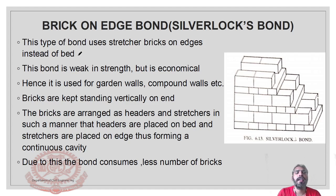Look at this, read the first line. This type of bond uses structured bricks on edges instead of bed. As you know, this is the bed. The first line is the bed. Above the bed, we are placing.